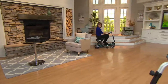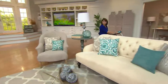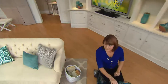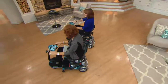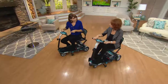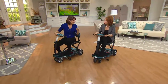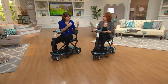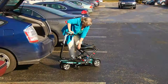A lot of these things out on the marketplace are good for outdoors but not good inside homes because they don't have the maneuverability — you can't make really tight turns around furniture or navigate through a kitchen. This also is TSA friendly. If you go on a vacation, you get out of your car at the airport, get on your EV Rider, ride it right to the gate, and then they will stow it like they would a baby stroller. When the plane lands, they give it to you right at the door of the plane.